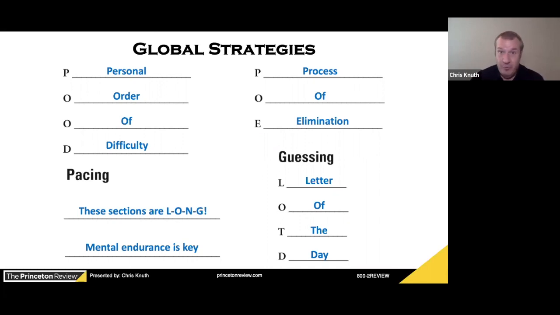Like my golden rule, don't do any word problems immediately. Go to the quickest, shortest questions, short answers. Preserve the mental endurance up top. The word problems, well, honestly, words are problems.